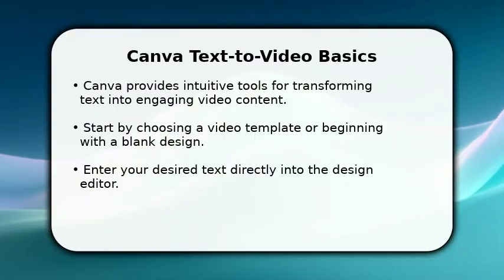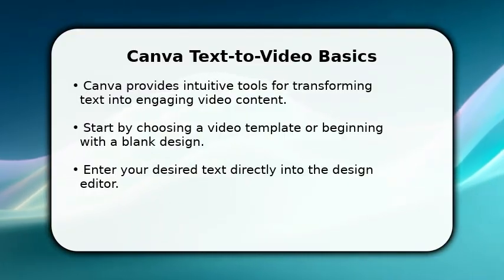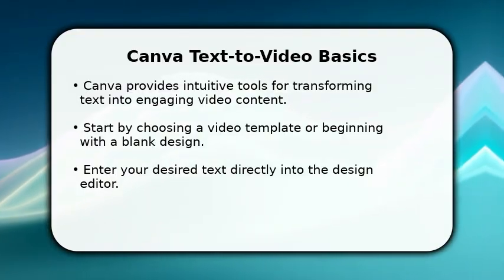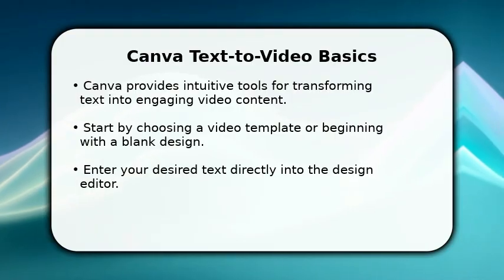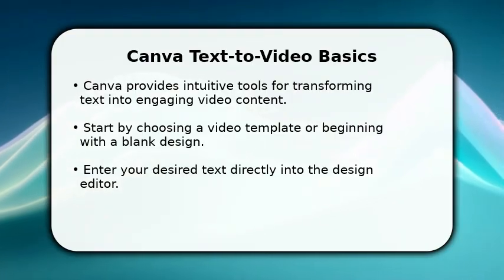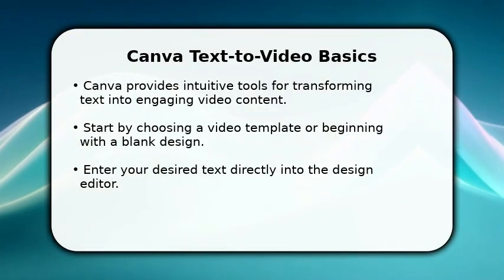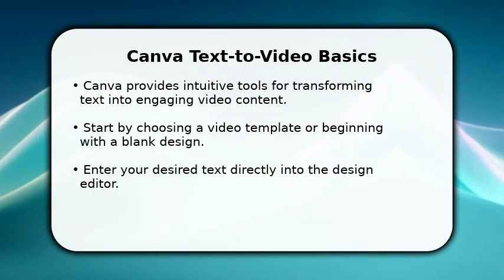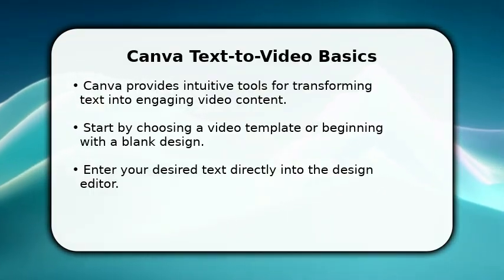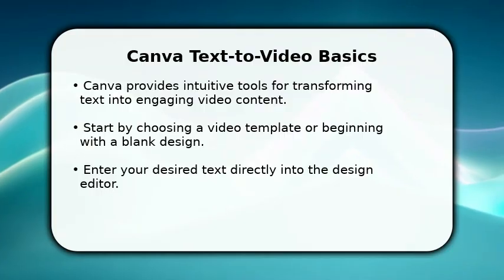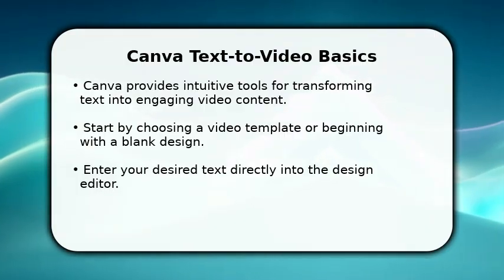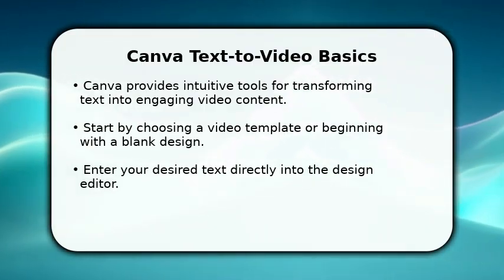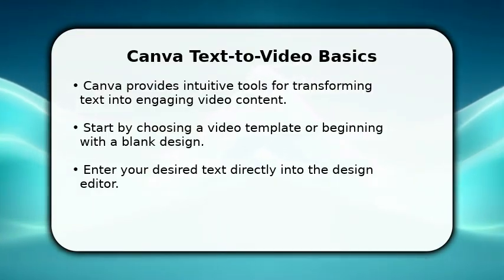In this video, I will explain how to use Canva for text to video. Canva makes it incredibly simple to turn your written ideas into dynamic visual stories. We'll start by showing you how to select a template or a blank canvas, then guide you through adding your text. You'll discover how easy it is to apply animations and effects, bringing your words to life in just a few clicks. Get ready to create compelling videos effortlessly.